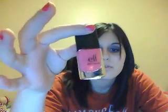Those are both $1. She only got 4 nail polishes. This one is fluorescent pink. Again, the camera's washing it out. Kind of back here. So, that is fluorescent pink. That was $1. One that I just had on my nails is Metal Madness, a charcoal gray with rainbow sparkles in it, and you can't see that. And there's Golden Goddess, with gold sparkles in it. And the last one is Purple Dream. And just purple. The camera is making it show up bluey purple, but it's more of a pinky purple.